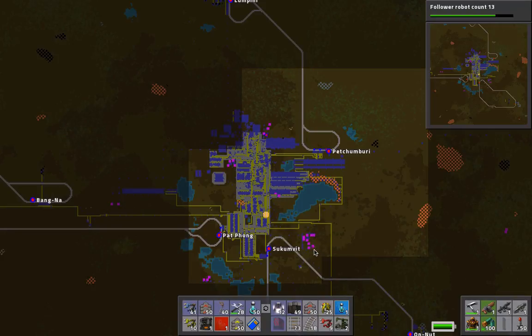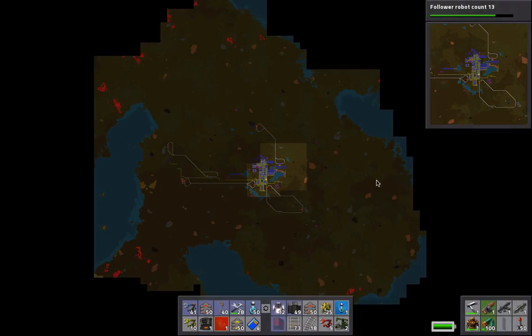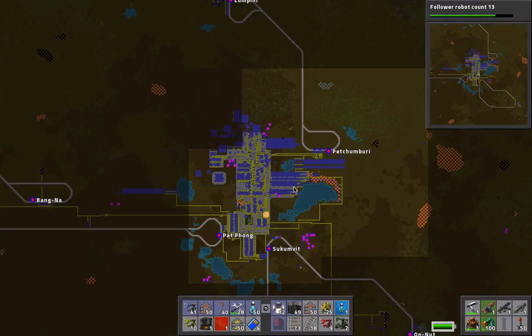Then I found this huge piece here after walking around. I didn't have radar set up at the time, so I did that. And then I found these. I tapped onto those. Did I connect these? I think I connected these 2 over here. But I haven't really needed any oil since then, so that's been good.